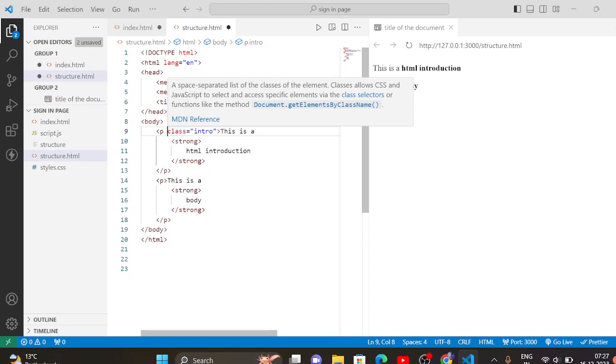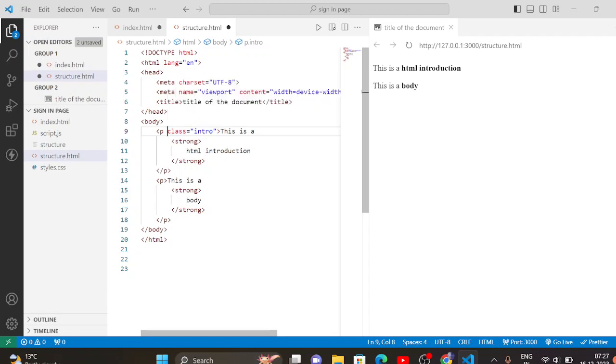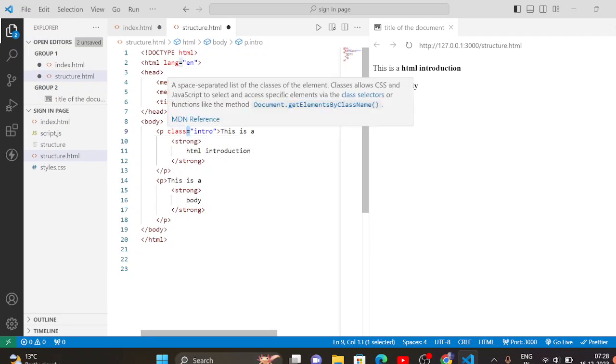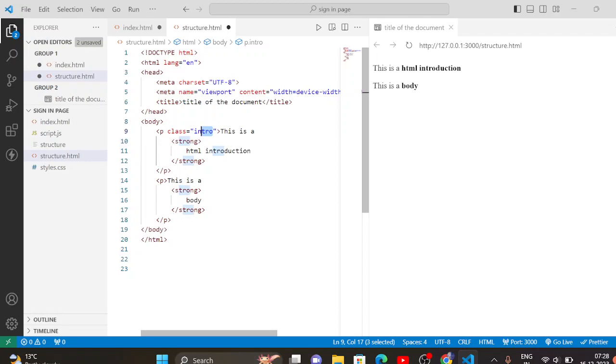Now, what should an attribute have? An attribute can have a space between it and the element name. The attribute name can have an equal sign like this, and this must have an attribute value, and that must be wrapped inside quote marks. So this was all about attributes and some of the tags we have seen. In the next video we'll be seeing some more things about this. So till then, goodbye.